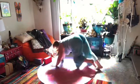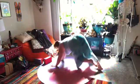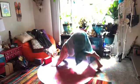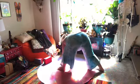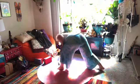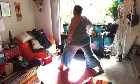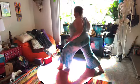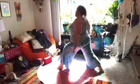On the other side, bring the leg across, bring it back, bring it across, bring it back, bring it in, and step it forward. And again, depending on your body mechanics, you might have to do a little bit of finagling, but you're gonna draw the heel toward the floor and come up for your warrior one. Again, I'm not squaring my hip forward, but I am trying to create as much as I can the ribs turning that way and finding the stable balance in my hips.